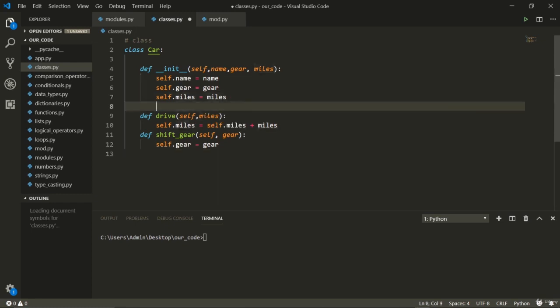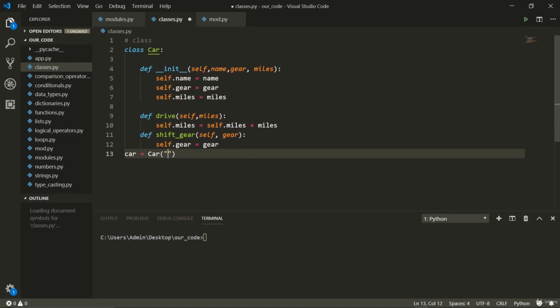Now we have made these instance variables, which are the variables of the class that are made for every object that you make. Now this is just a type. Think of it as a data type. For example, a string. I can make its real object right here. I can make a new car, for example. Now I'm making a new car. Now when you call this like car, and you're giving it parameters like a function, you are calling this function actually, and you don't have to give self here. Self is automatically passed. You have to give these three.